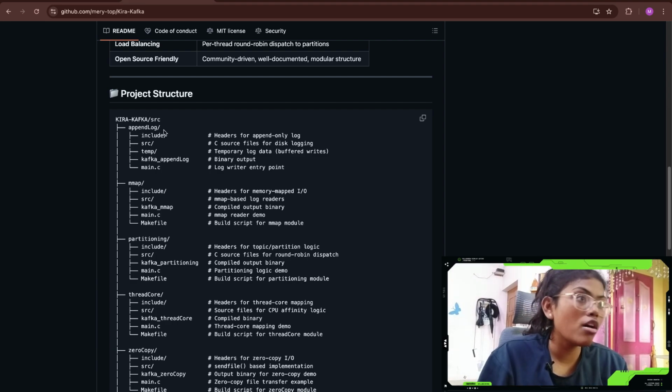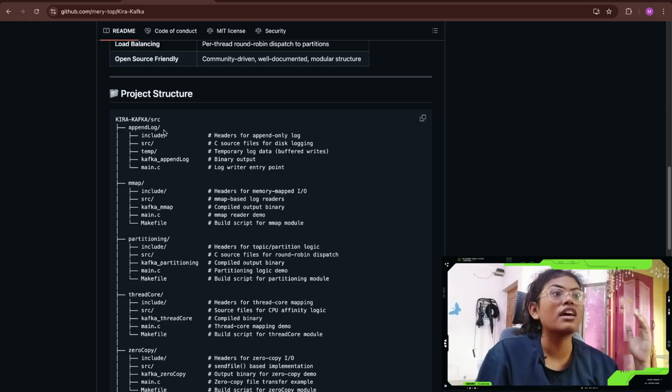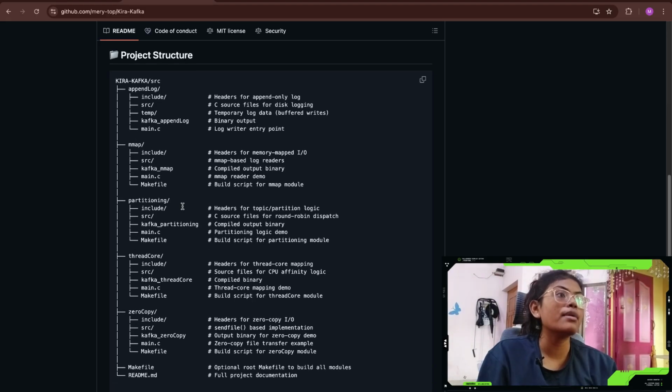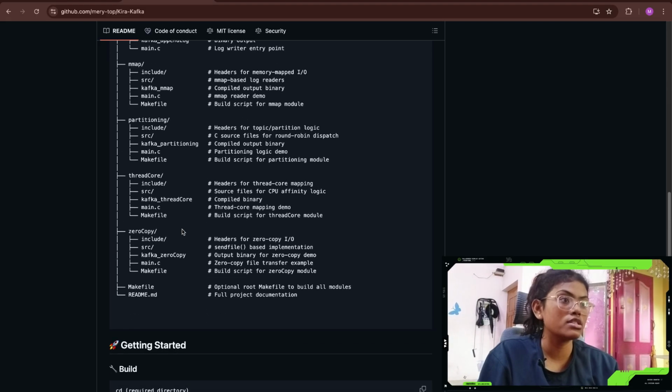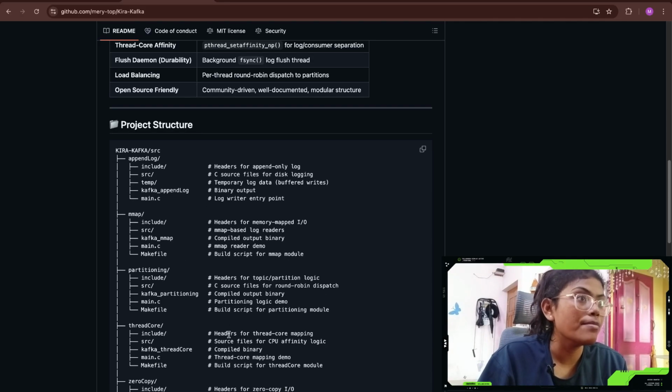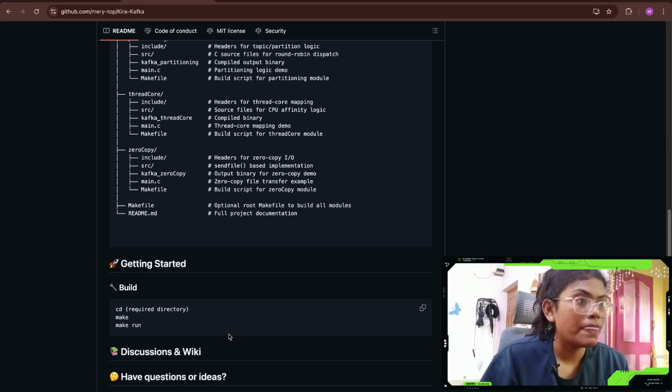If you move to the append log, you can run that particular append log to see how it works. And mmap, partitioning, thread core, zero copy, everything. You can run segment by segment, everything inside this one beautiful project structure.